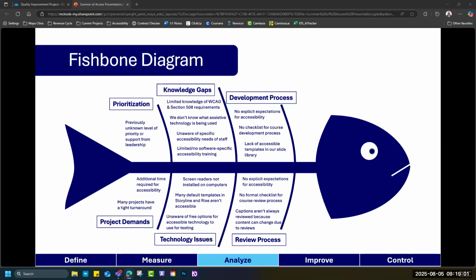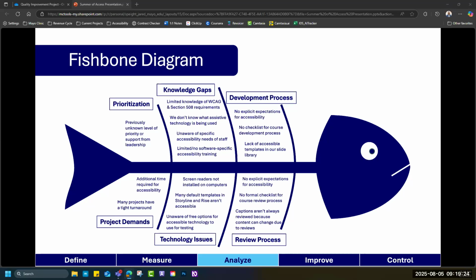And like Rachel mentioned, this was something that I enjoyed, but I can definitely see how this could go south if you did not have this built-in respect for the people that you're working on the project with. And I'm sure that many of the issues that we've identified on this fishbone diagram look familiar to you. So if there are any that you relate to or ones that you feel we left out, we would love to hear about those. There might be some that we missed.